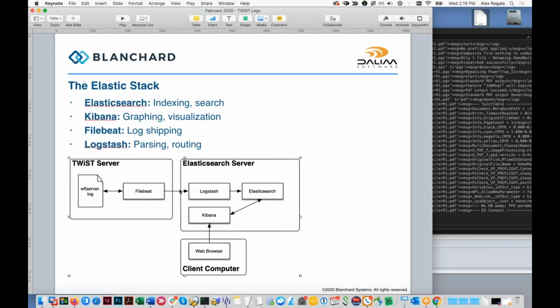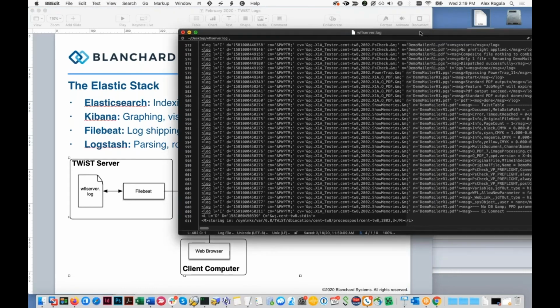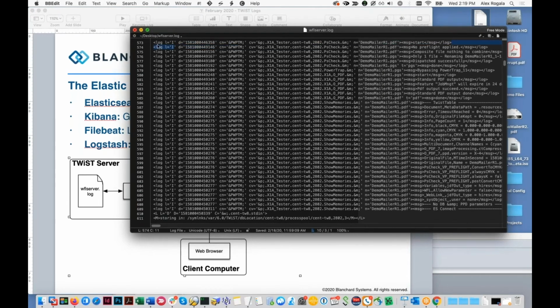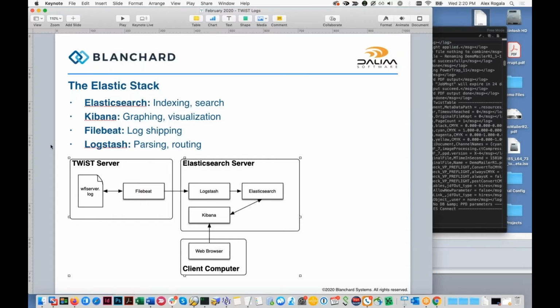Logstash is a log parsing and routing utility, so we could manipulate this data rather than just sending one of these raw ugly log lines direct to Elasticsearch. We can break it apart and digest the different chunks we're interested in, and then convert them into something a little more usable to the end user.